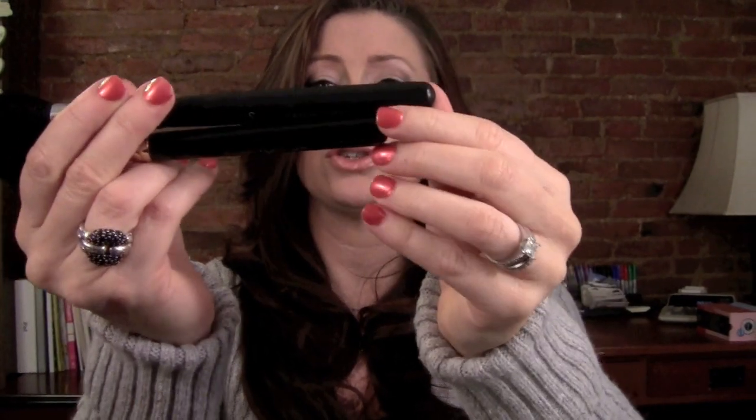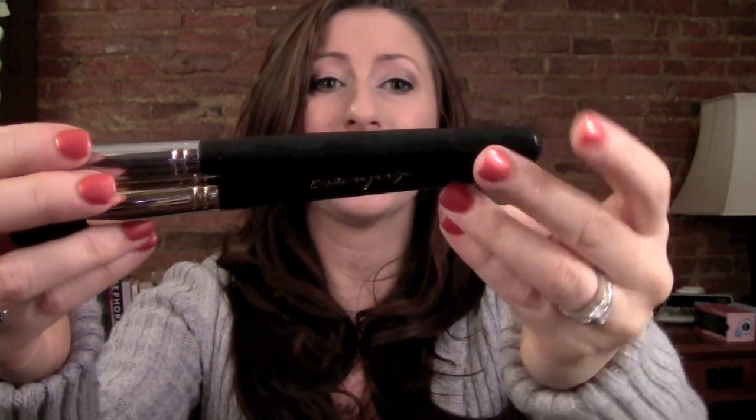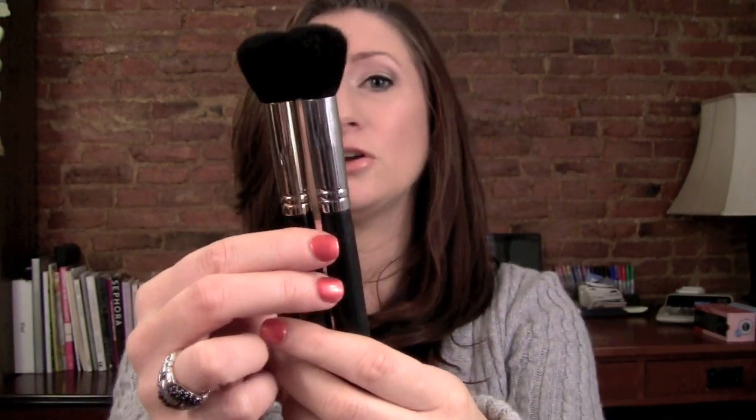But the actual quality of the brushes is no different to me. Oops, grab 2. They're exactly the same. The handles are slightly shorter on the gold collection than the standard collection. These are the exact same brushes. The ferrules are the same length. The bristles are pretty much exactly the same. I love Sigma's eye brushes.